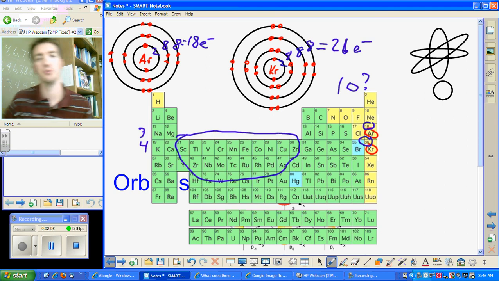So, when they told you, back in the day, when you were learning this stuff, you can only have 8 electrons in a shell, they were kind of lying to you. You can only have 8 in an outer shell, but the inner shells can get more than 8. And they didn't want you to know that because that would be confusing. But now I have to teach you, and it is confusing a little bit until you get the hang of it. So we're going to have to relearn just a little bit, and the idea of subshells, the idea of having shells within these outer shells, basically it kind of clears up the confusion on it. So that's what we'll look at next.